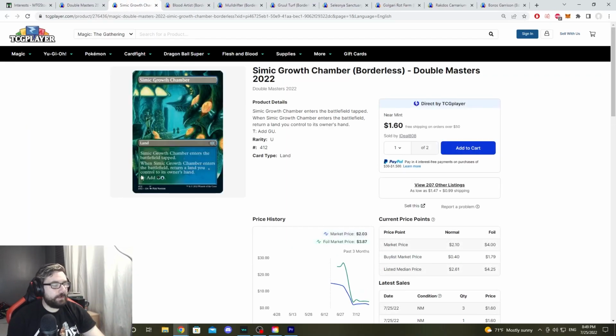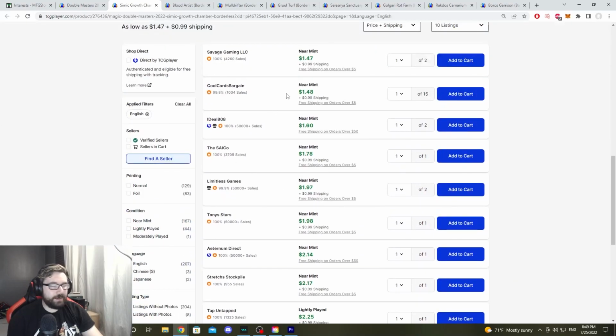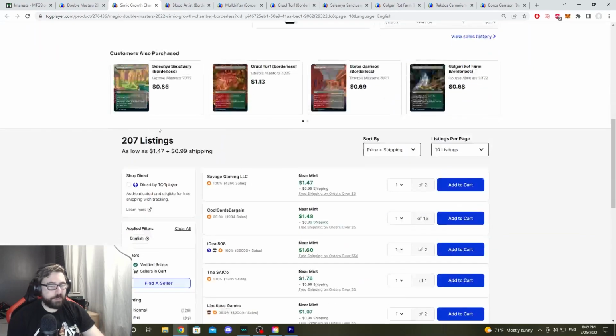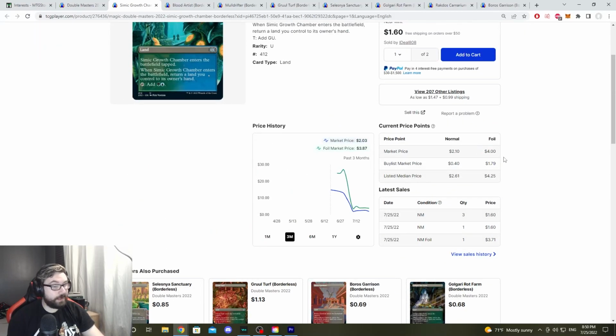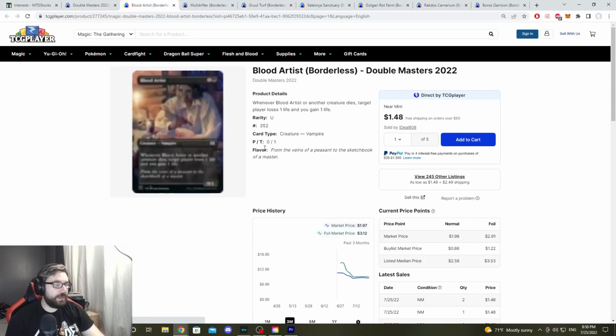Of course, then we have to talk about the bounce lands. So the bounce lands, again, crazy thing. These are great substitutes for those of you who do not have a great budget. If your budget is low, bounce lands are probably in just about every single one of your precon decks, and they're cheap to find. More importantly, these are also under $2 for a borderless version, and it looks like they're going for about $4 in foil. So if you really wanted to, you could pay anywhere between $3 to $4 for a foil version of it, and you only need one for Commander. So they're just good. I think the arts are great.